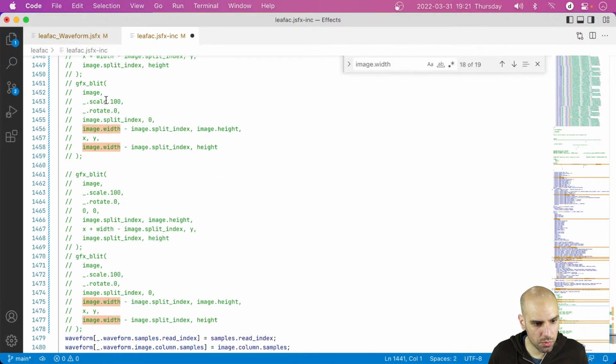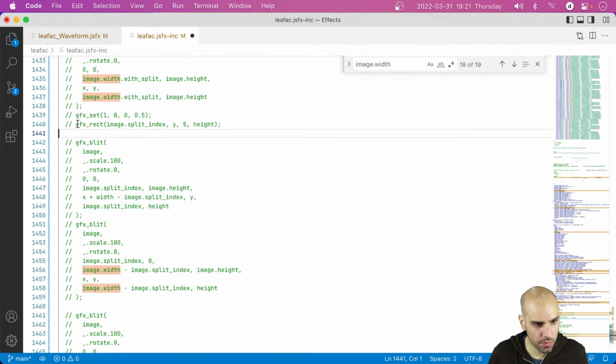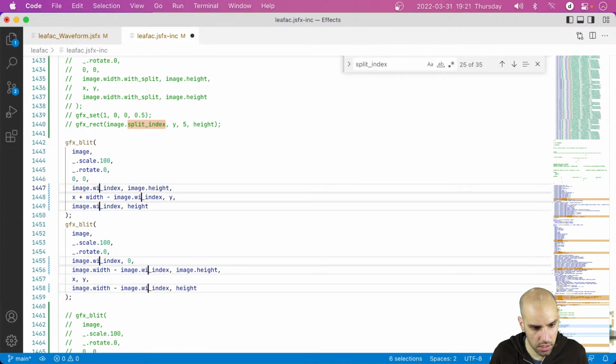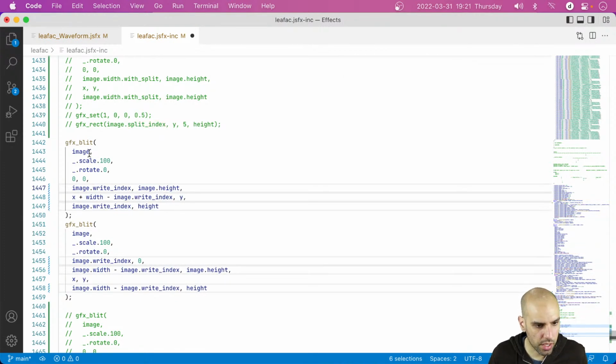So the code is going to be similar to what we have, except that instead of the split index, I will be using the right index. Let's double check this.